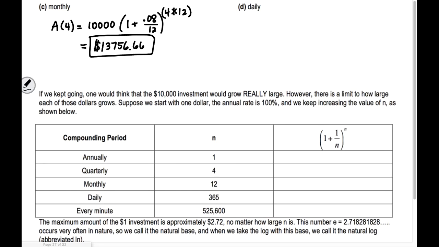So daily, you would think, oh man, it's daily. That's going to be a lot more, right? But every time that we're compounding it more often, like we're doing 4 times 365, which is a really big exponent, what else are we adjusting? That rate, right? We're dividing it. So it's kind of like offsetting those two things. It is more, but it's not like drastically more like you would expect.